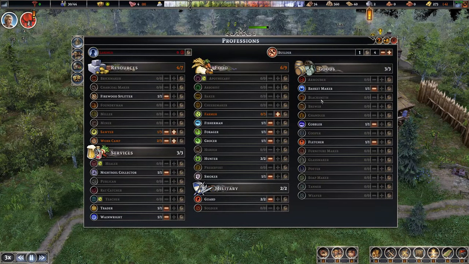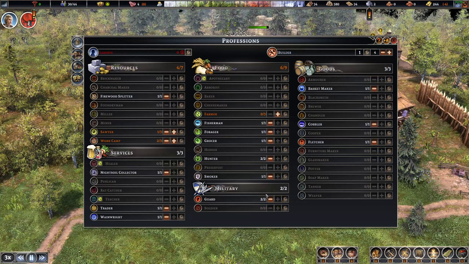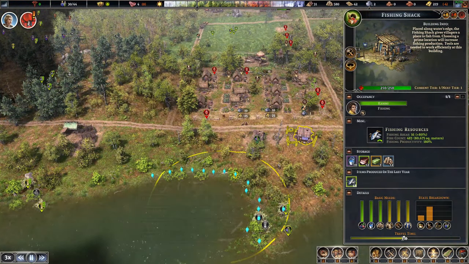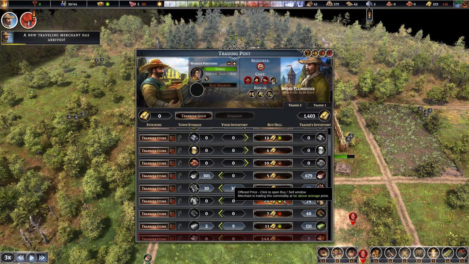Let's put one of the farmers back. We're not getting immigrants either. I don't know if that's because of the patch being stupid or what's going on, but gotta pull it away from somewhere. Well, at least this fisher's going to start bringing in a lot of good food for us. And then another thing we can do is look for items that one trader is selling relative to the other.